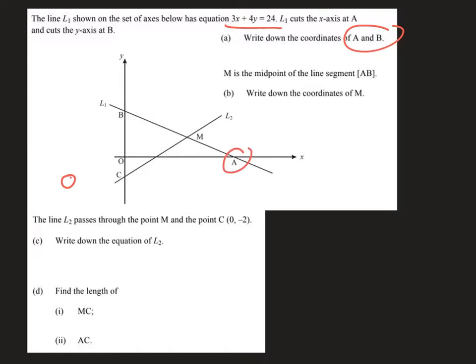So the way to find out A and B is to recognize what they are. A is the x-intercept and B is the y-intercept. When you have the equation in this form, if you're trying to work out the x-intercept, the value of y is 0. So taking the formula 3x plus 4y equals 24, when finding the x-intercept the y-value is 0, so we've got 3x equals 24, therefore x is 8. We need to write that as coordinates, so (8, 0).